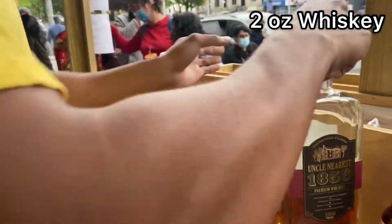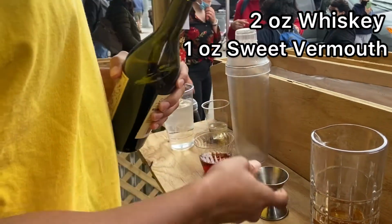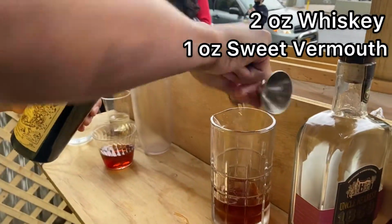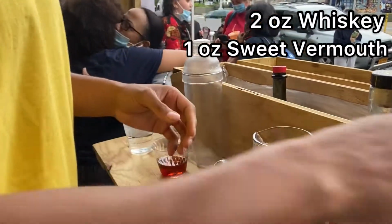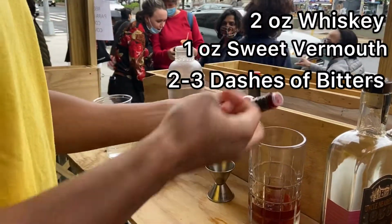Then we want to mash that with 1 ounce of sweet vermouth. So this is 1.5, so we're going to do about that much. It's about 1 ounce. So 2-to-1 ratio: 2 ounces of whiskey, 1 ounce of sweet vermouth. We want to do 2 to 3 dashes of bitters. 1, 2, 3.